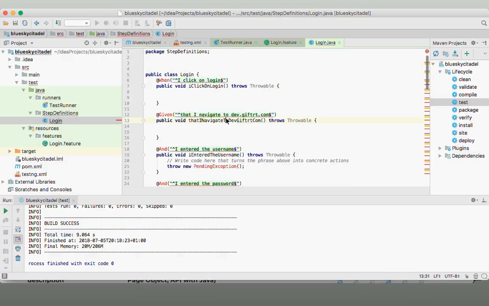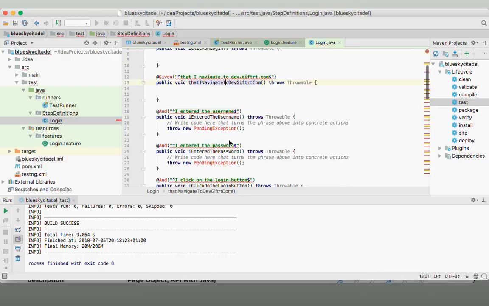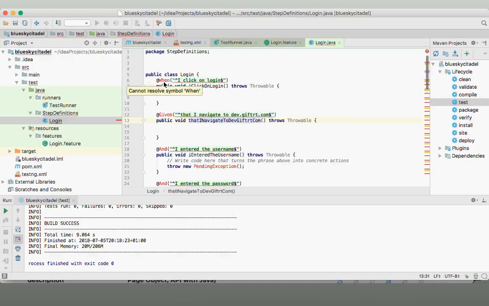So now, let's try to delete this one. Can you see what's happening? There are a lot of red, lots of red. For each one of them to work, you need to bring in other libraries. So where is this When that you are trying to use? Where exactly is this stored? Who wrote it? Because it's other libraries that someone has written before that you want to now bring into your own class so that you can use it. That's one of the principles of object-oriented programming. You don't know how that code is written, but you know that you can use it as it is. It's like, for instance, you can drive a car, but you don't care how the gear works.